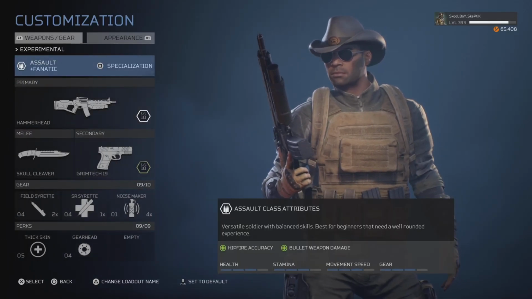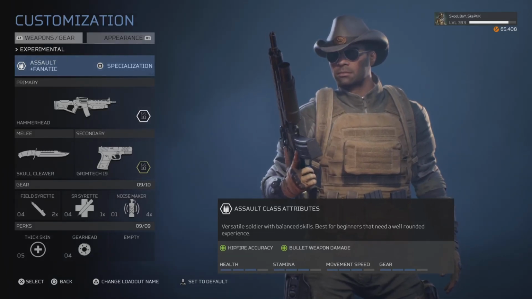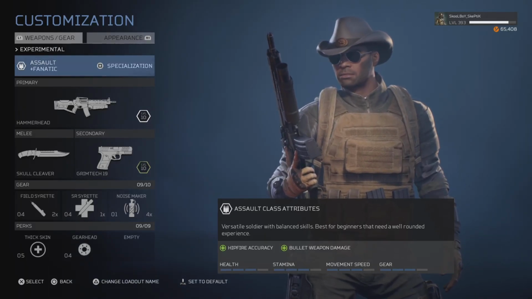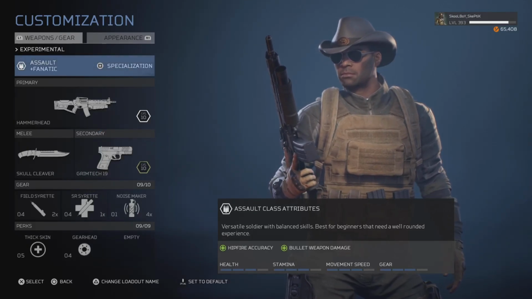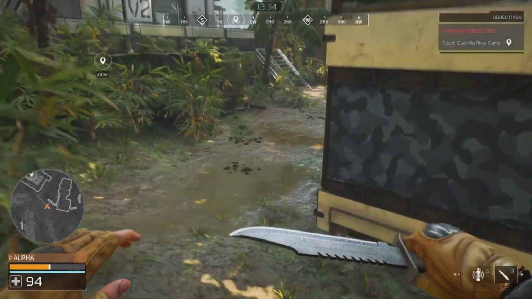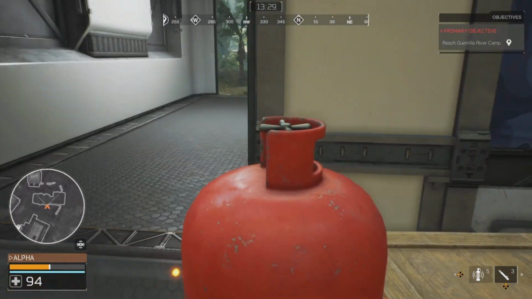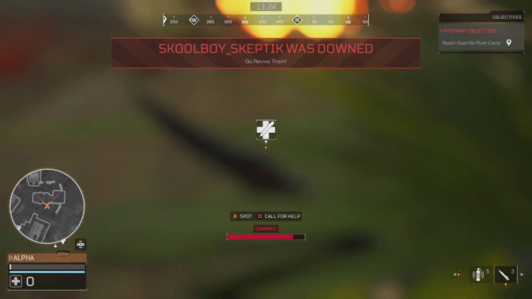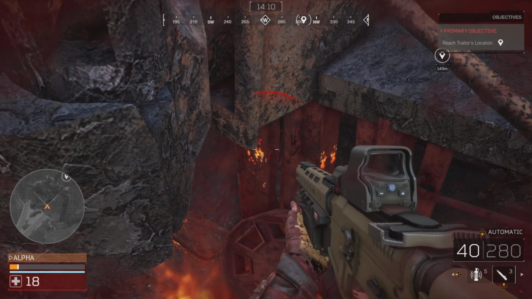First of all, the only thing you need is to have the Fanatic specialization equipped and a self-revive Surette. That's it. It doesn't matter in which gear slot your self-revive Surette is equipped. You just have to have it. Since you have everything you need to perform the exploit, just knock yourself down during a match. You can do this using a barrel, grenades, or just standing in a fire. It actually does not matter at all.